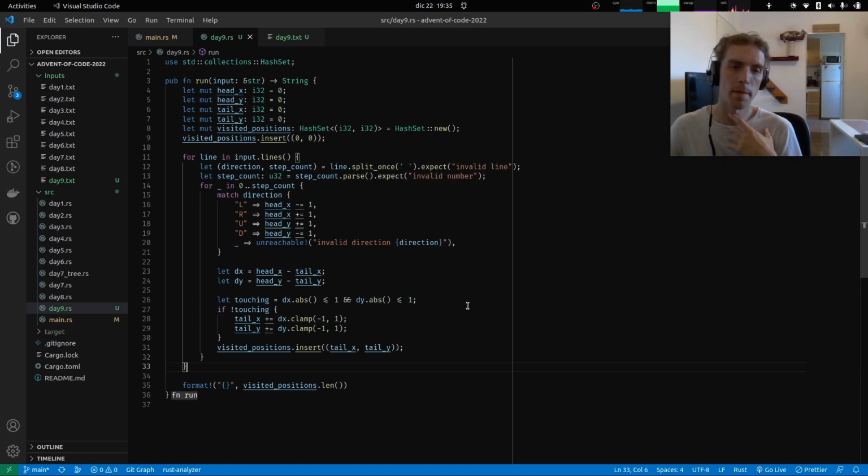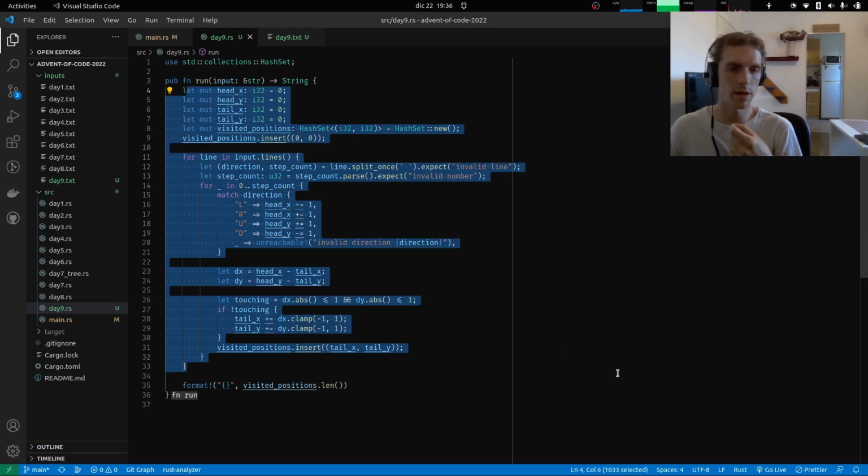Yes. So we could start by kind of maybe extracting this into a function.